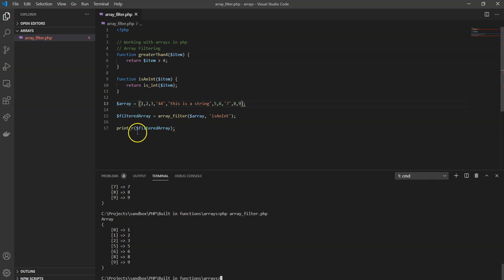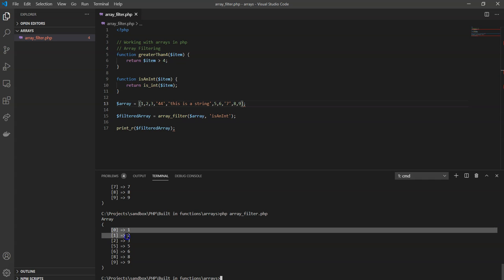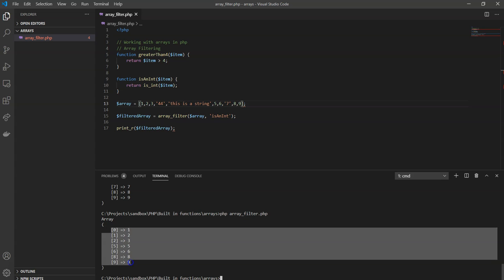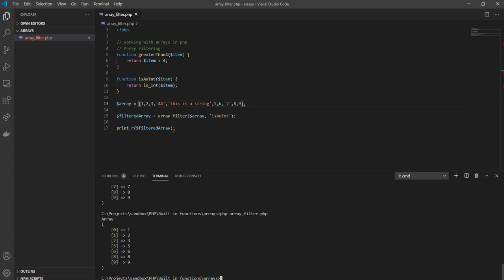All right. One other thing you might want to note here is, as it creates the filtered array, it also carries over their respective indexes. So there is a way that you can go in and remove the indexes, if you want to rebase it.